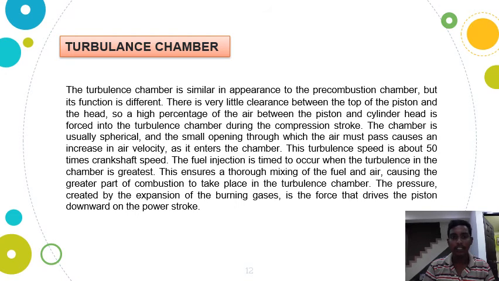The fuel injection is timed to occur when the turbulence in the chamber is greatest. This ensures a true mixing of the fuel and air, causing the greater part of combustion to take place in the turbulence chamber. The pressure created by the expansion of the burning gases is the force that drives the piston downward on the power stroke.